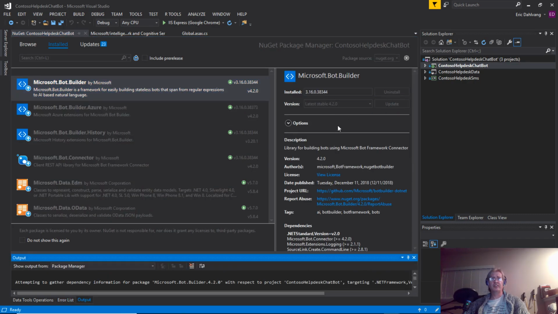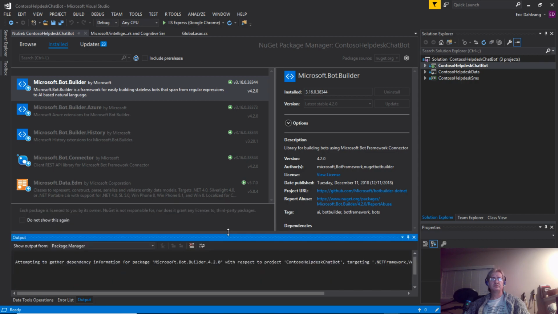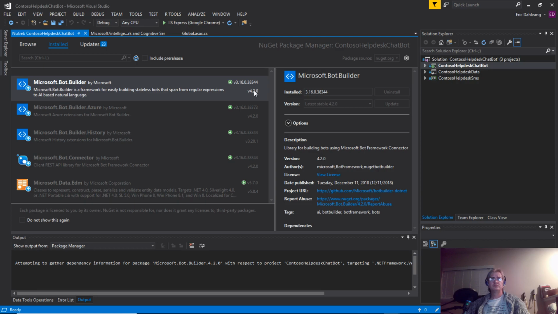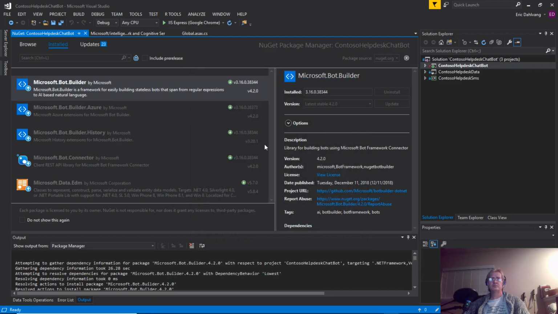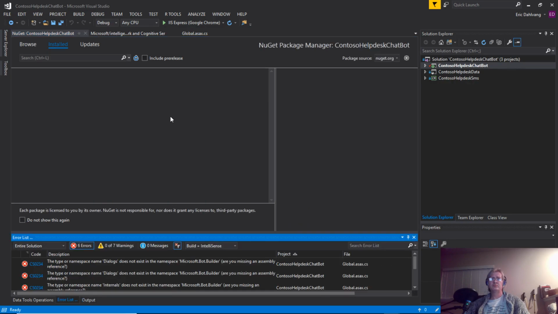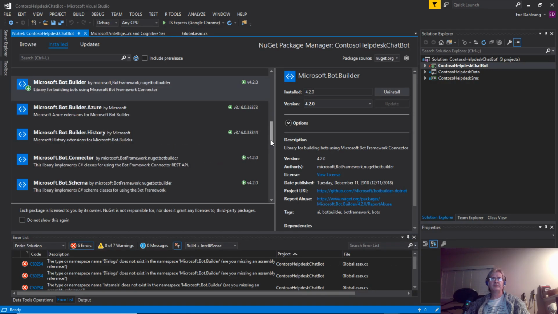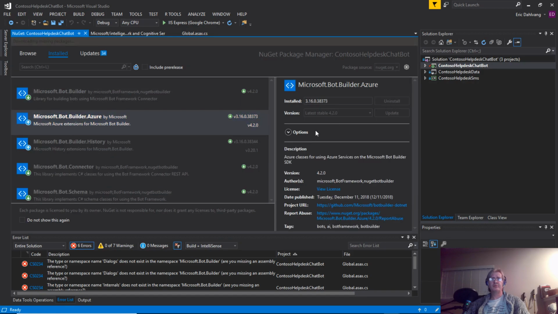Currently 4.20 is the latest. We'll also update BotBuilder Azure to 4.20.